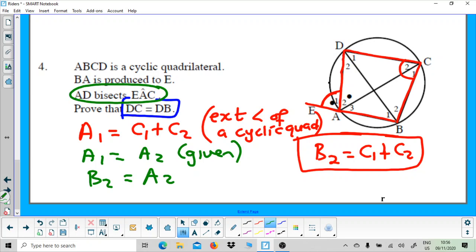If you don't see that, let me help you to see why they are equal. I'm going to erase everything. Now, you remember the theorem we normally would call the bow tie. You can see that this angle right here, B2, was subtended by DC, as well as this angle A2. It was subtended by DC over there. So these 2 angles are definitely equal to each other, and that is because A2 is equal to B2. These are angles in the same segment.